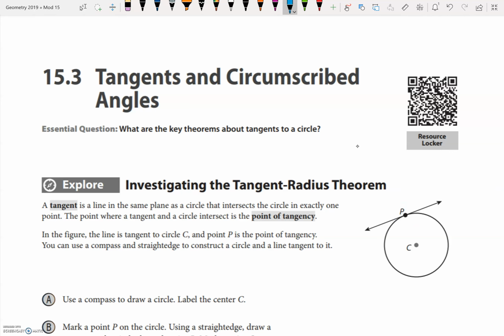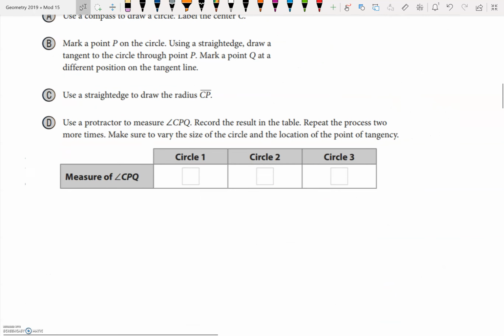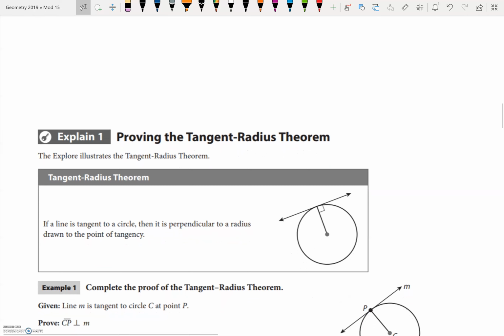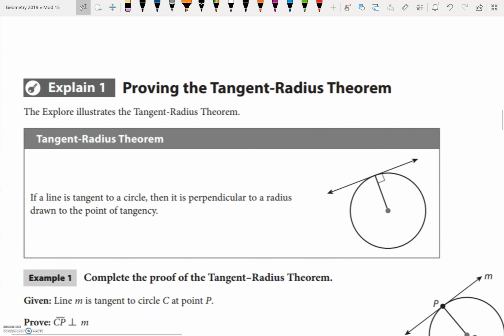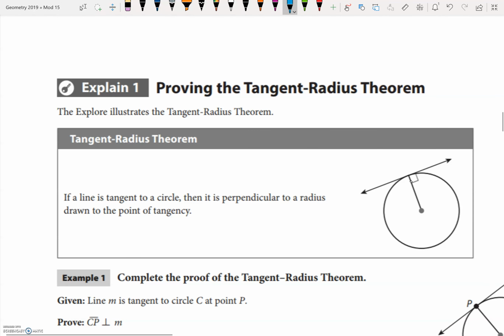It says here this is circle C, and we call it C because there's a C in the center of it. And we already know about tangents and how it's just going to touch the circle at one point. So I'm going to scroll down here and skip past the Explorer to the tangent radius theorem. In this video, we don't have time to explain where it came from or prove it, but I'm just going to say that if we have a tangent and we have the radius, a radius being the distance from the center of our circle to the edge, these are going to meet at a 90-degree angle.